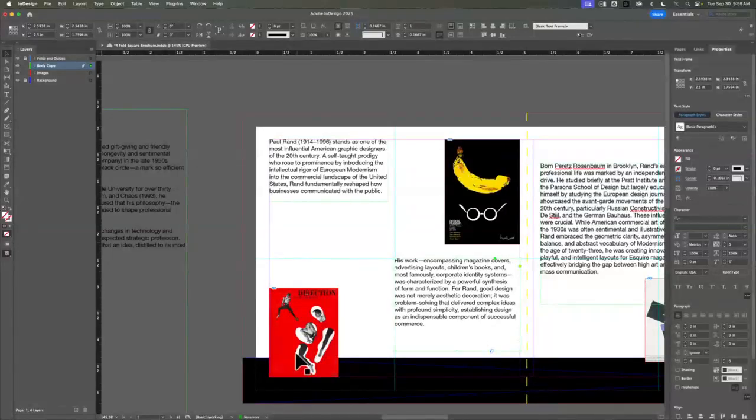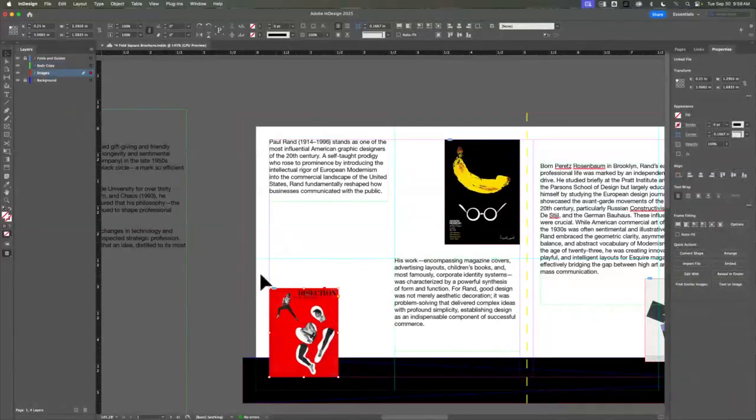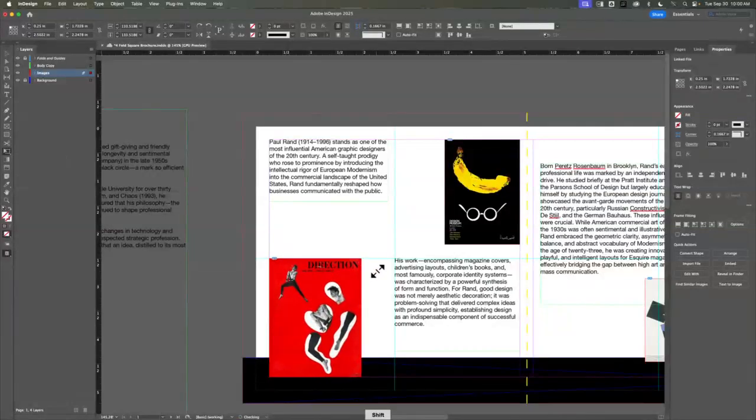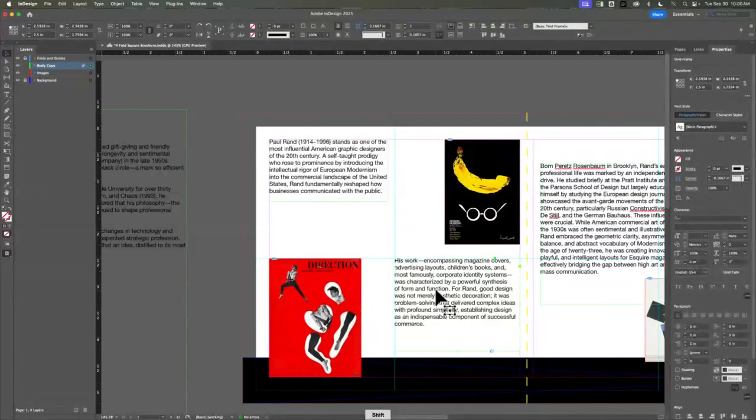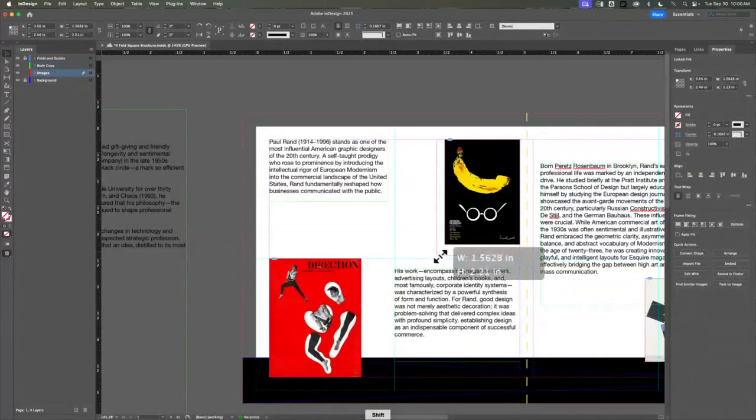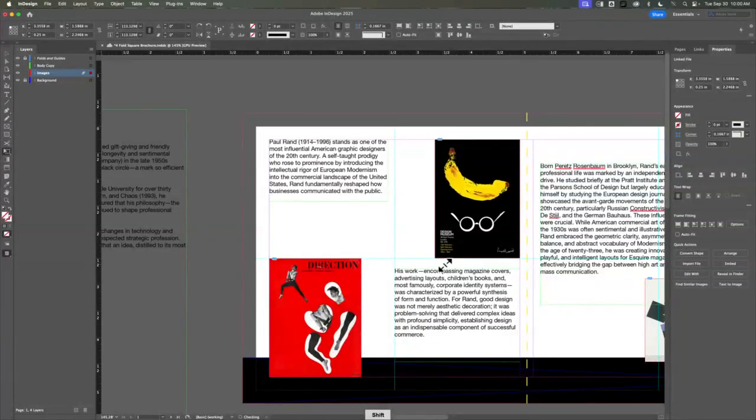Now, what I can do, so I'm looking at margin, corner to corner. I'm going to take this image. I'm going to free transform it. I'm going to scale it up to here. Now, if I take the banana image and I scale it to here. Now, I didn't have free transform, which I do generally have set as a quick key. It's E. Always know that. Like, what's your favorite thing to use? Hold it, E. You just have to click E. I have it set up for when I want to use it.